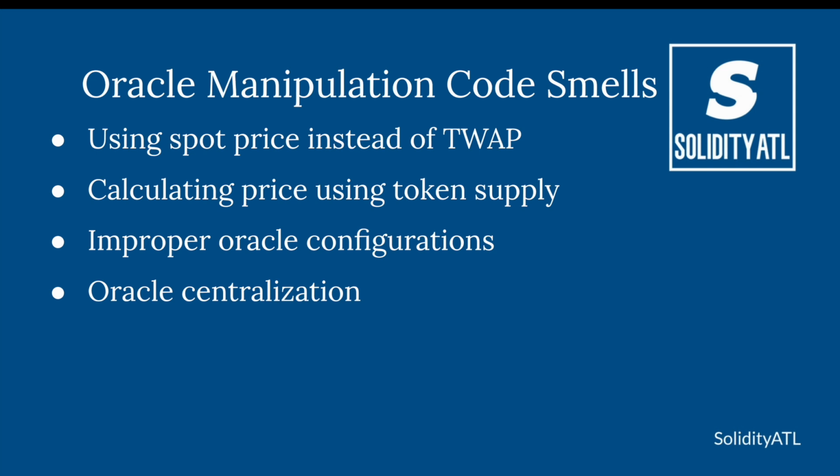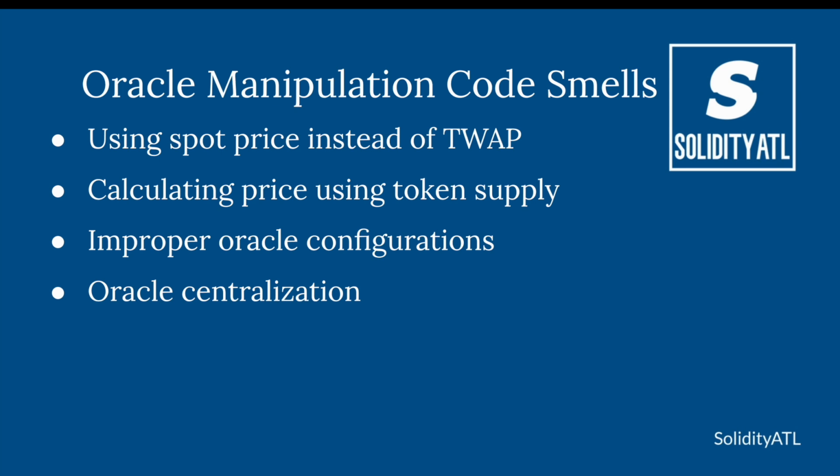Improper oracle configurations is also a code smell. One that can be seen currently today is not getting the updated round data from a Chainlink feed. So that's one of those configuration type of vulnerabilities that can occur. Also, you should be checking if the oracle is actually using the correct price feed. Some oracles may use improper price feeds. Protocols may not account for the decimals that the oracle returns. So these are some things specifically speaking to oracle configurations.